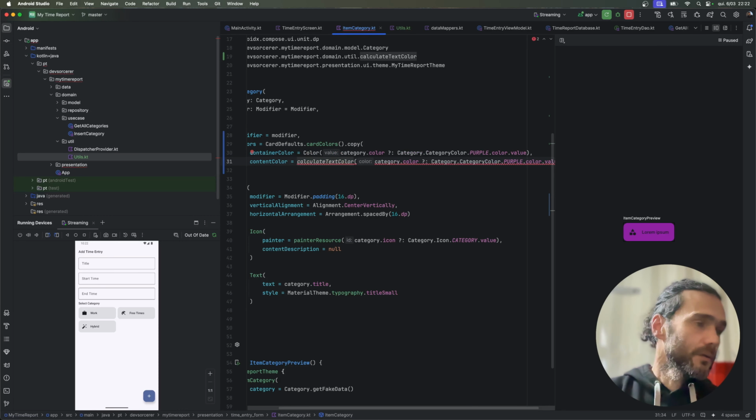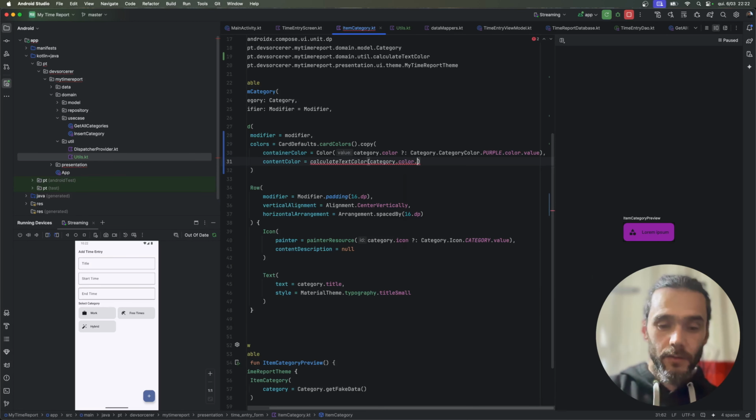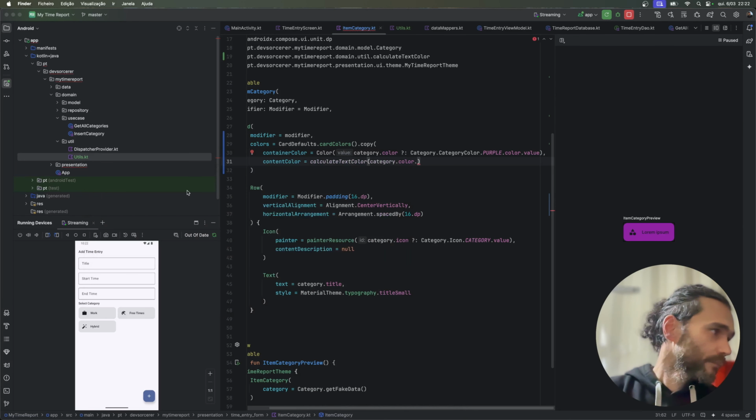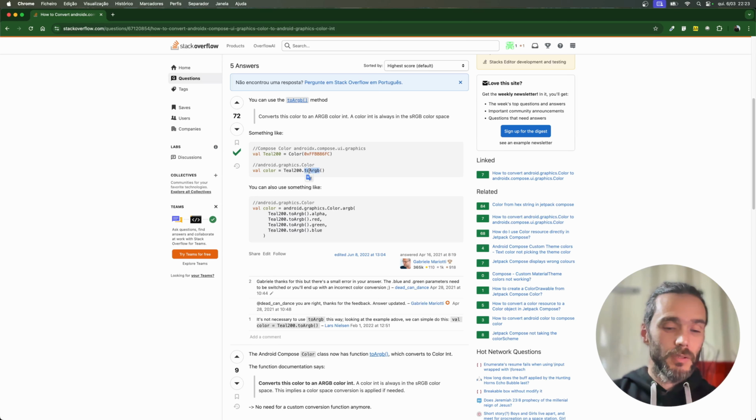Need to import. Then we move this to, let's see. Not that. Android colors, graphic colors to RGB.